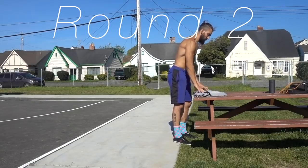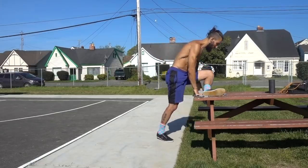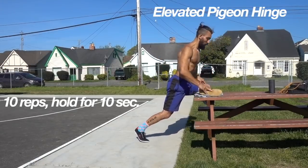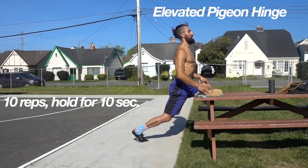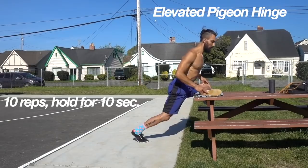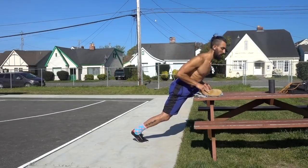Once again, you don't need to rush this. Pausing the video is fine if you need to take a little bit longer of a break. We're hopping back into our loaded pigeon hinges here. So get that knee to 90 degrees, hands on the knee and the heel. And as you can see now, I'm starting to take weight out of my hands.